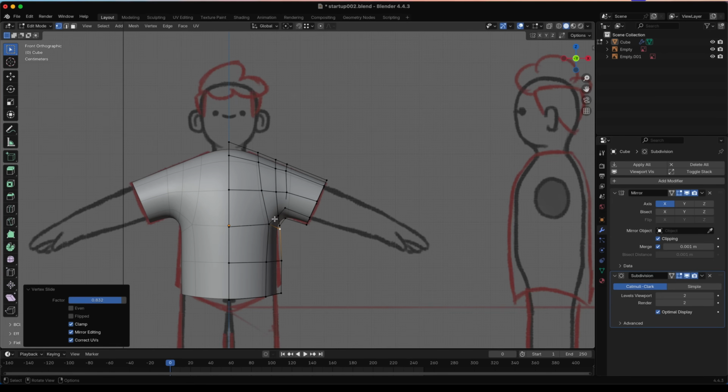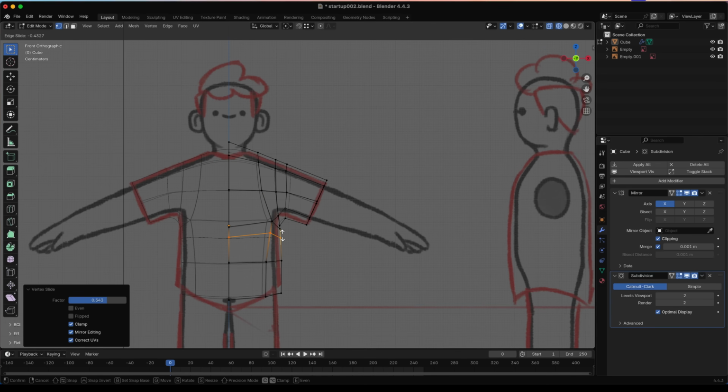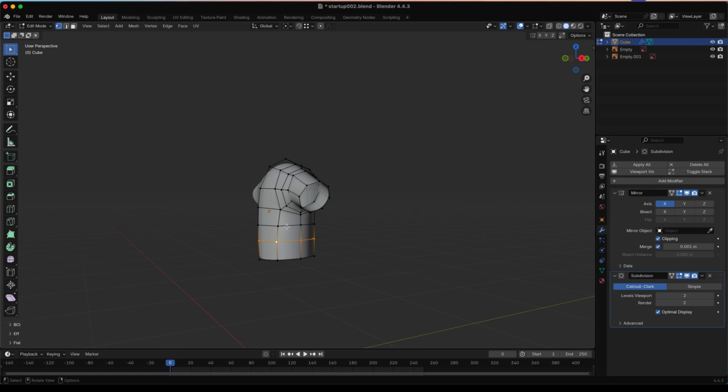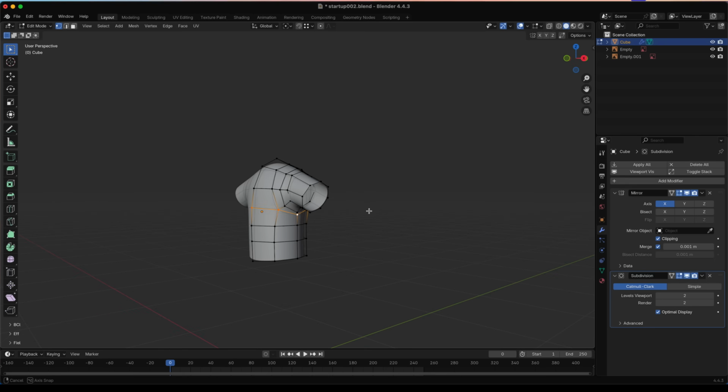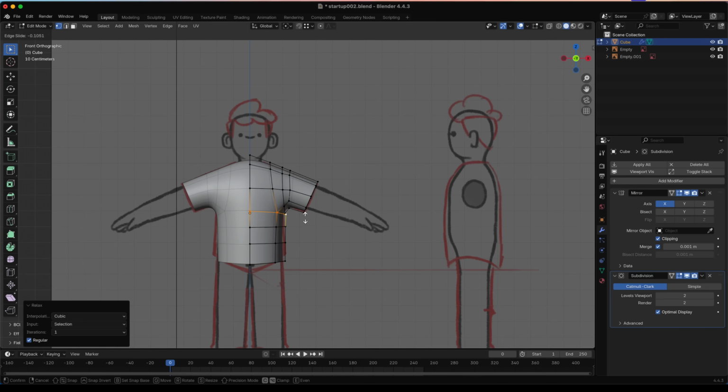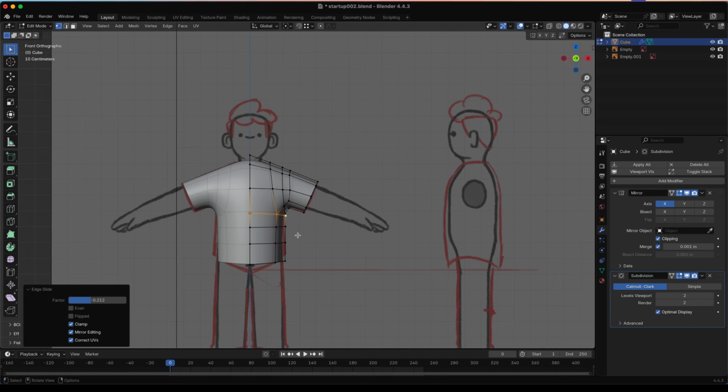It might be a little awkward. There we go. And I'm just going to add in another edge loop here. So now we can go through here and relax things again, just selecting all of these, and I'm hitting Shift R, but of course if you have your own hotkey or you just want to right click and do it, no problem at all. We're just going through here and making it a little bit looser.